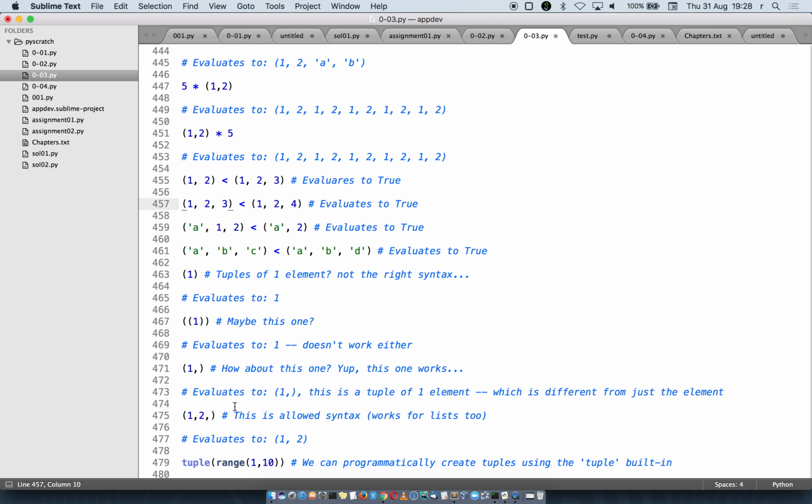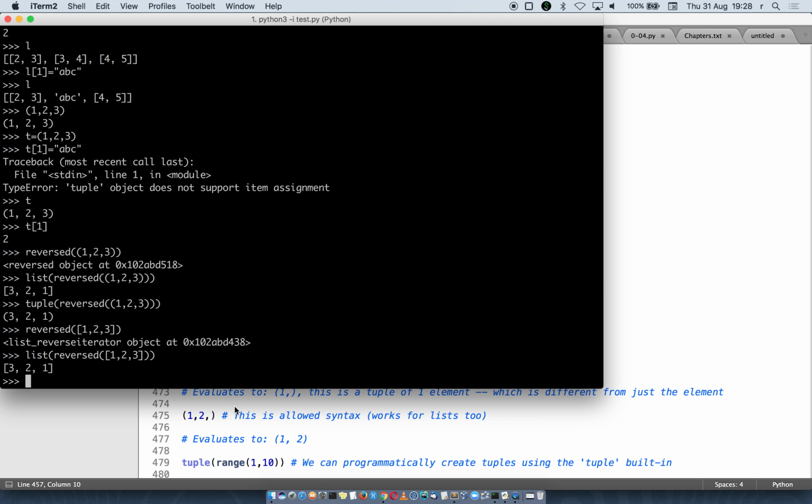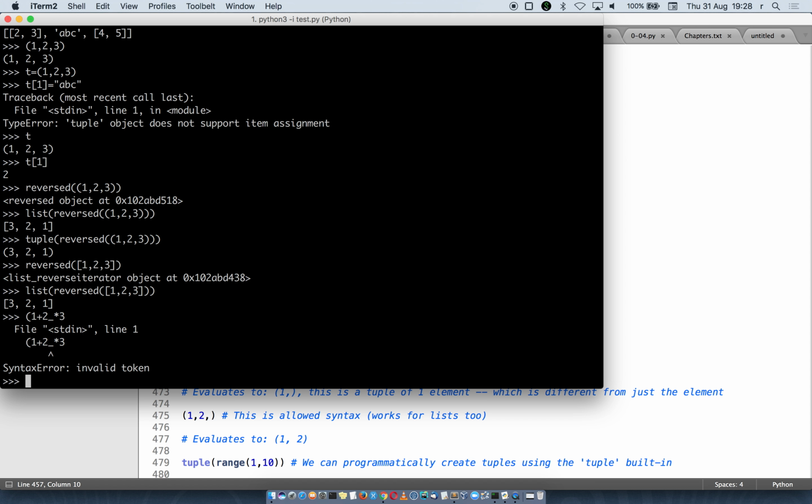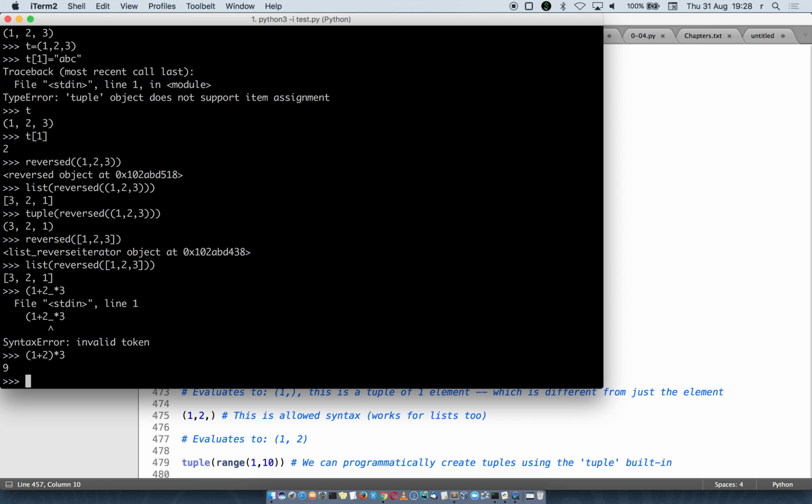Now, the tricky thing is that if we use round brackets, round brackets have too many meanings, right? The other use of brackets is to settle the order of evaluating operators, right? So you can write something like (1 plus 2) times 3, and that tells you that 1 plus 2 is supposed to be performed first, right?